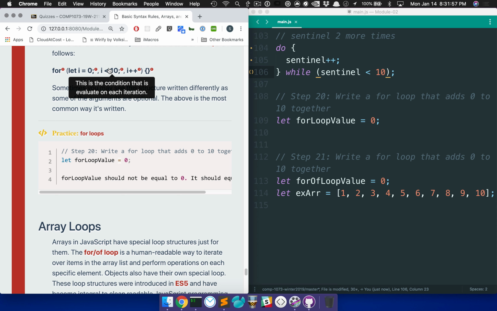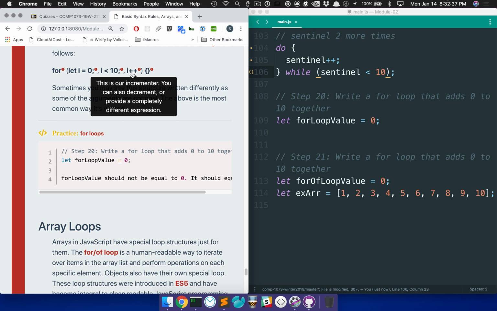So obviously, I needs to change. I needs to modify in some way. The cool thing about for loops is the third argument is our incrementer. It's what tells I to increment each iteration. So every time we go through the loop, it will execute the end expression. Ready to have your mind blown a little bit? That's just an expression. You can put anything you want there. You could run a function there if you wanted to. Anything you want to do to I, you tell it to at that point. For those of you that are a little bit more advanced in programming, there's a lot of power in a for loop. You can do a lot of cool stuff with for loops.